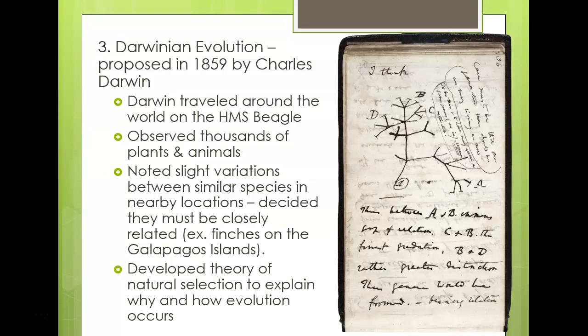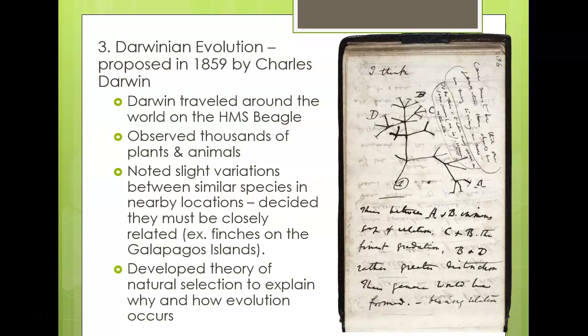And what he saw as they traveled around the world from island to island, he saw that there would be more or less the same species on the islands within the same chain, but very slight variations. For example, there's finches on the Galapagos Islands, and one island might have finches with broad beaks, and the next island might have finches with shorter, skinnier beaks, and the next island might have big, fat ground finches, and the next island might have more little, tiny, fast-moving finches. But they're all finches. They're all very similar to one another.